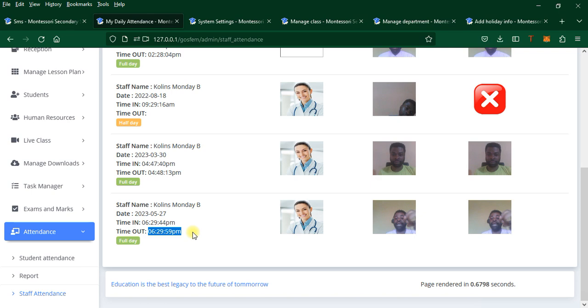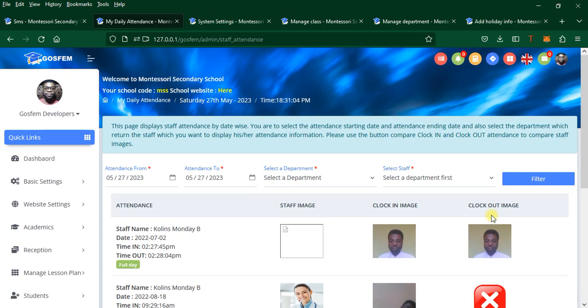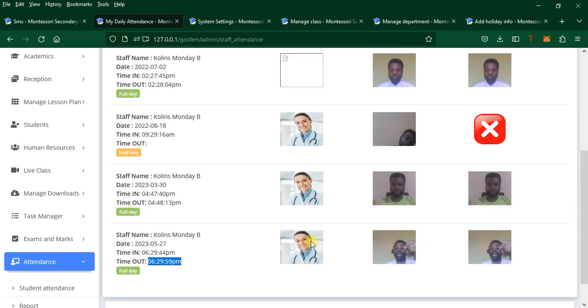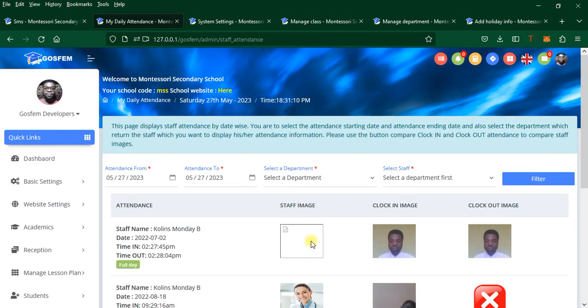Now this is my default picture, for testing purposes. So the admin can now compare the punch in, the clock in image, and also the clock out image. One beautiful thing about staff attendance is that it uses geolocation.